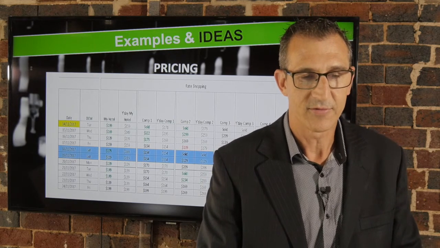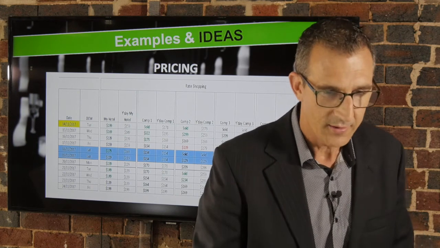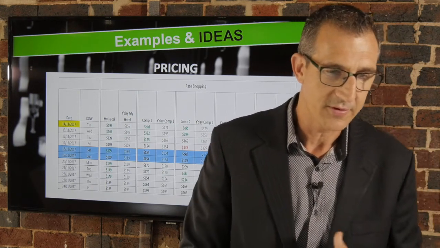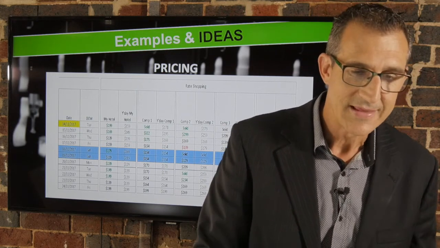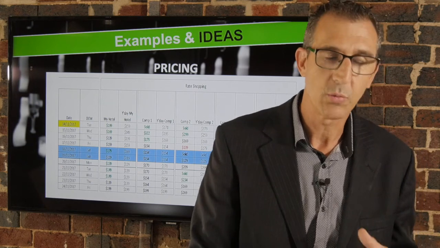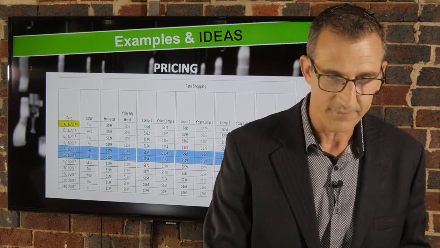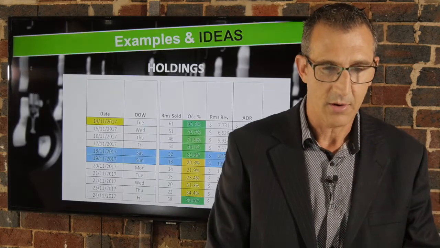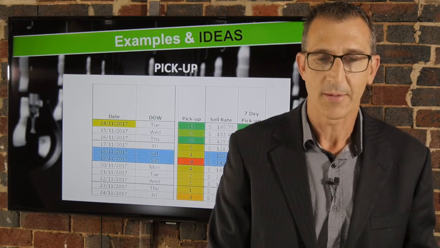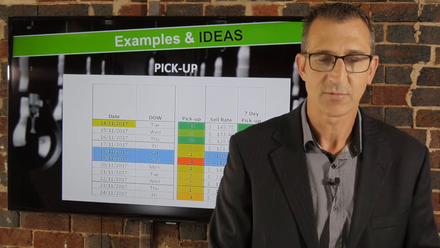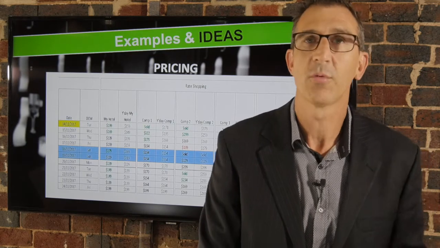And it also gives us not only today's rate, but the day before's rate. So if, as an example, on the very top line there, on the 14th of the 11th, My Hotel was at 199 overnight. The day before, it was at 159. So obviously we made a shift in our pricing. We moved up because we felt we were in a strong position. And again, if I go back up to our holdings, you can see we're at 95%. We picked up 19 rooms overnight, 35 in the last week. We've only got 4 rooms left to sell, feeling very confident, therefore we increase the rate.